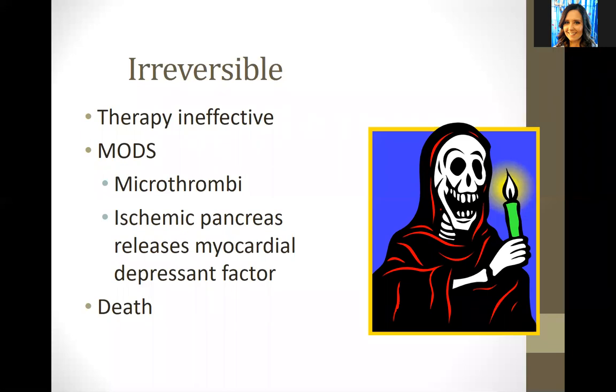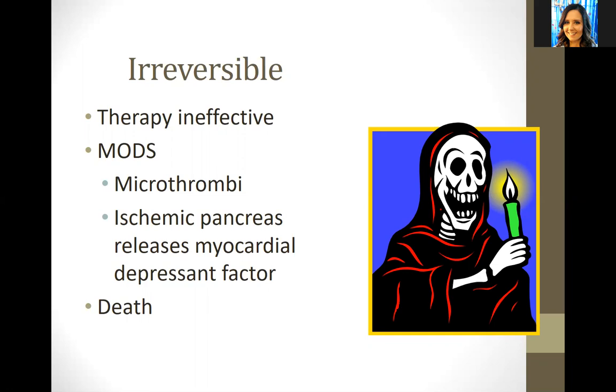The last stage is our irreversible stage. So irreversible, not reversible. We have now progressed to the final stage of shock. You see my picture of the Grim Reaper? Usually in this stage, organ damage is so severe, the client doesn't respond to any treatments and cannot survive. Our blood pressure remains low despite treatment. And when we're talking about blood pressure and shock and low, we're talking about a systolic less than 90.